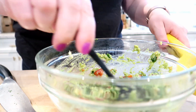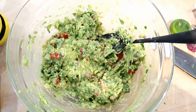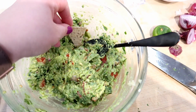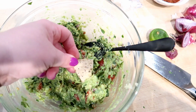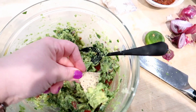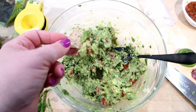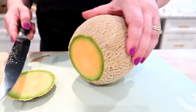But you can definitely season it to taste, add extra salt, pepper. A lot of times I'll add cumin to it, or sometimes red pepper. I like to take a little chip and taste it as well, just to make sure that the seasoning is good with the chip as well. But that was definitely a delicious side to our enchiladas.